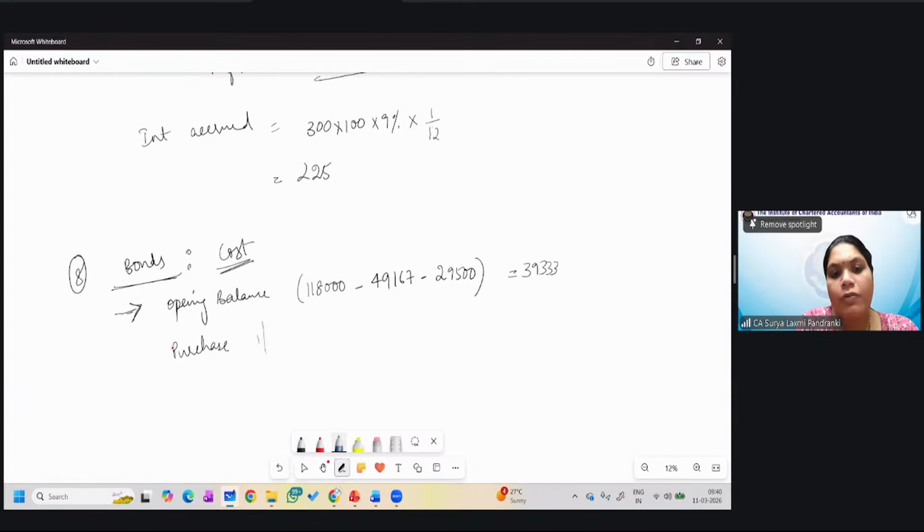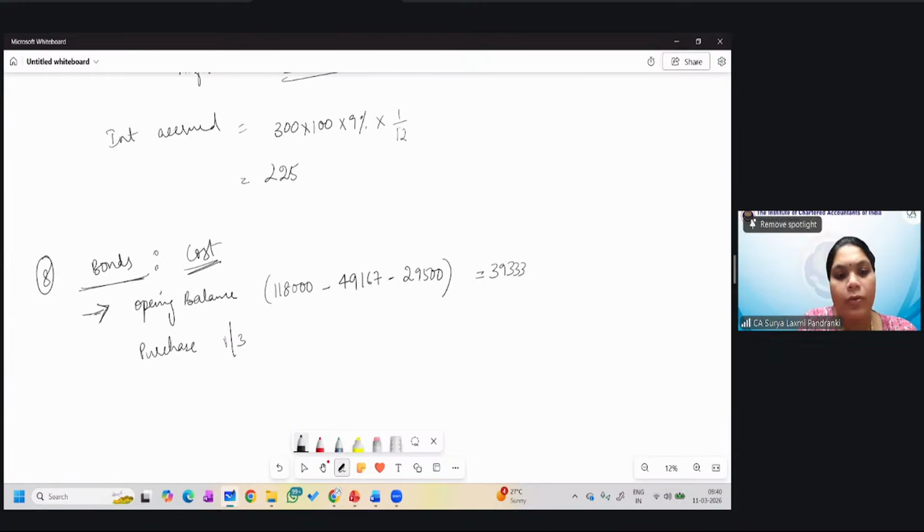Then we made a purchase on 1st March. What is the cost of the 1st March purchase? Tell me, you have the table with you. I can't go up and down again. Tell me the value. 19,600, okay. And the second purchase was on 1st October or 1st November, I think. What was that value? 14,700, okay. So what is the total value?